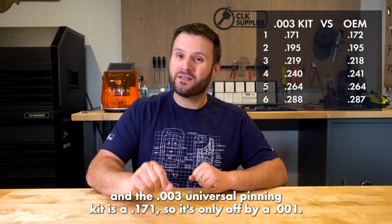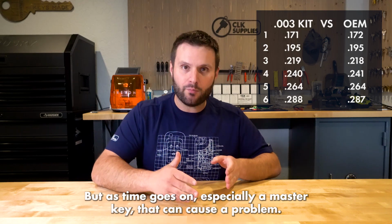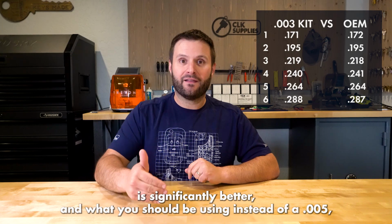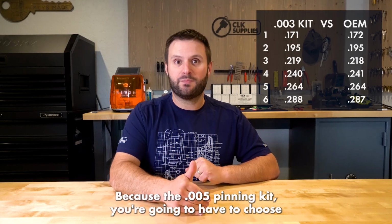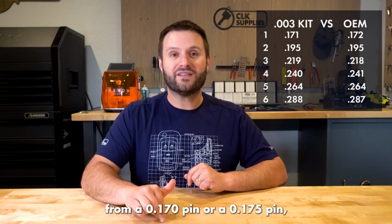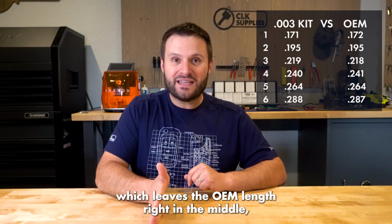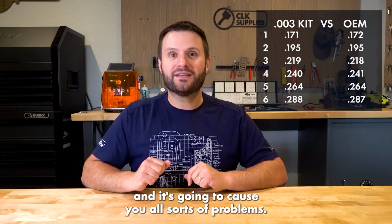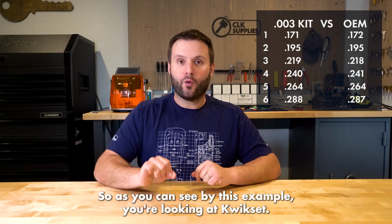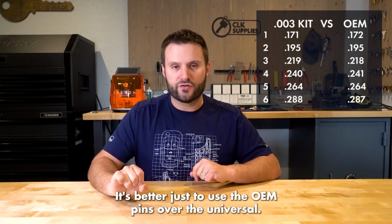It's only off by a 0.001, but as time goes on, especially with master keying, that can cause a problem. That's also a good reason why I say the 3/1000 pinning kit is significantly better and what you should be using instead of a 5/1000, because with the 5/1000 pinning kit, you're going to have to choose from a 0.170 pin or a 0.175 pin, which leaves the OEM length right in the middle, and it's going to cause you all sorts of problems. So as you can see by this example, looking at Quickset, it's better to use the OEM pins over the universal.